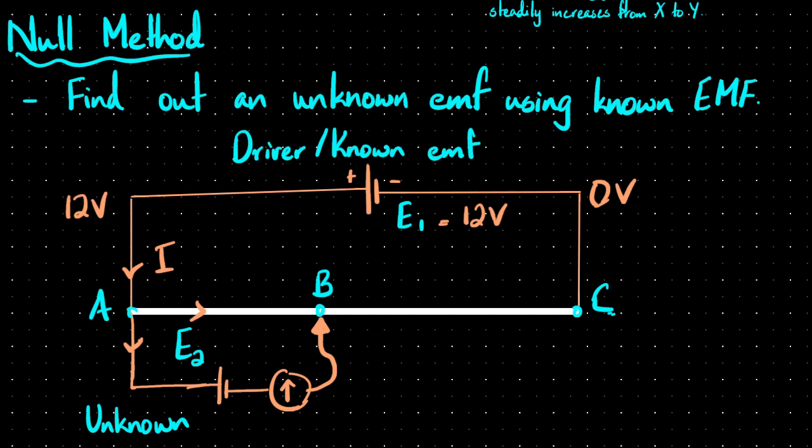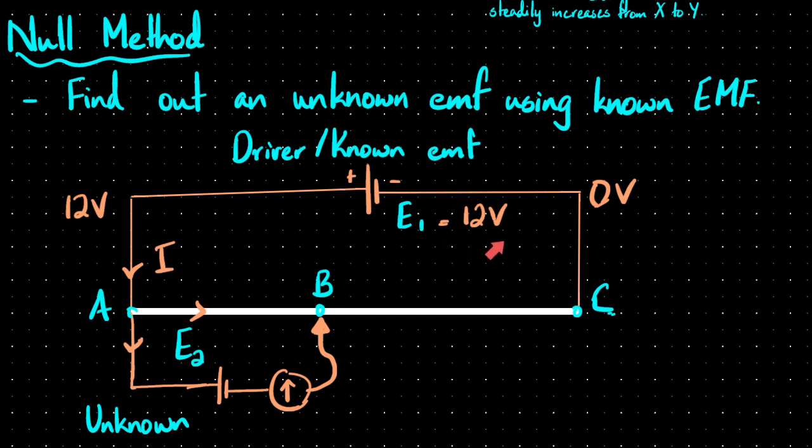And then if you think about it, from the lower part of the circuit, there's also this E2, the EMF of this unknown cell, which is going to be appearing across this. So that difference between VAB and E2 is what is causing the current to flow in this part, right? This is what is causing a reading to be registered on the galvanometer and for it to deflect on either side.